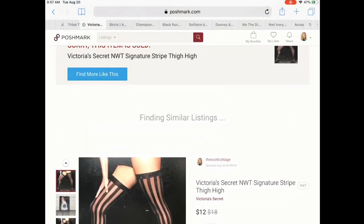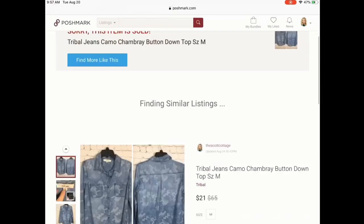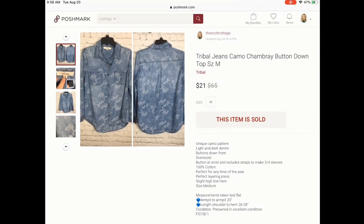Next is a large bundle — I sold it for $90, and I'm really excited about this one. It was five different items. The first top is this Tribal Jeans piece from one of my ThredUp denim boxes, so I only paid about a dollar for it. It was listed for $21. As a whole, these five items sold for $90 and I did make a pretty decent profit. When she bundled it, it was listed at about $140 and I offered her $90 with discounted shipping, which she accepted.